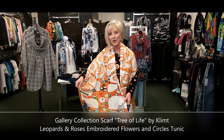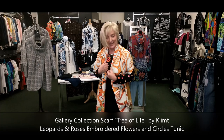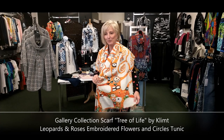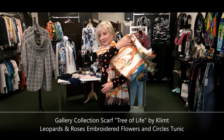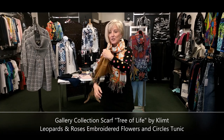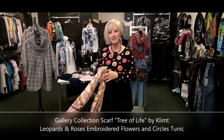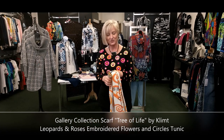The shawl I'm wearing is part of the gallery collection — a nice cozy weight and double-faced, so you get the art print on the front and a solid color on the back, in this case a mustard gold. This is an interpretation of Klimt's 'Tree of Life.' The original had a gold-mustard background with gold tones; this interpretation uses off-whites and orange, which is a little more playful. You can wear it as a wrap, or double it around to keep warm underneath a coat come winter.